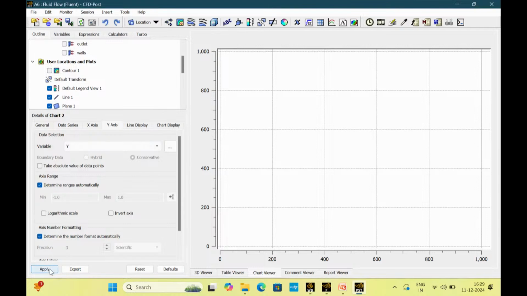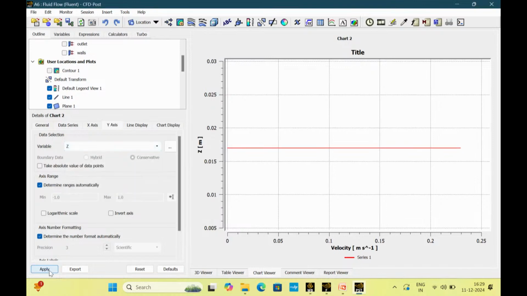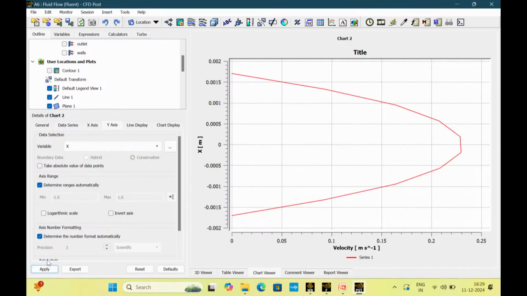Let's see how it goes. Y is the Z. Yes. So, we will get a parabolic velocity profile. You can see that this is not exactly parabolic. This is because of the mesh size, we will have to make the mesh finer, and also the convergence criteria we will have to decrease to get a proper parabolic velocity profile. But from here you can get a feel of how the velocity profile will look like. It is 0 at the walls and it is maximum towards the center. It is basically the Hagen-Poiseuille flow which you learn in standard fluid mechanics course.